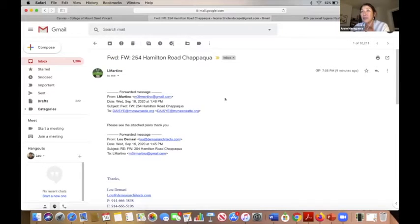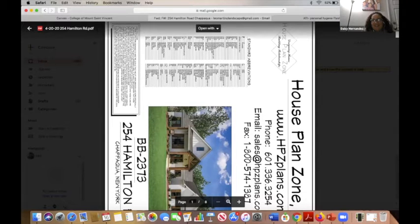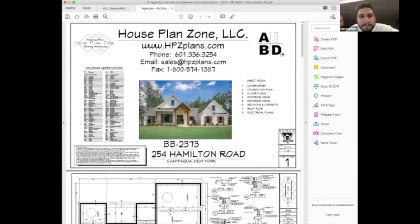Hold on. Let's see. Here's Hamilton Road. There we go. Share. You guys see it? Yes. You see your email. All right, great. Can you make sure that you select the right window that your plans are open in? I'm gonna open the plans right here. Oh, there you go. Oh, wait, they're horizontal though. I have them turned around if you want me to share it. Okay. Hold on. Yeah, that one works better. I don't know how. I can just right click them and rotate three times. Thanks, Carrie. You should be able to, on a laptop, just do Command R or L, but anyway. Maybe that worked. No. There you go. That's good.